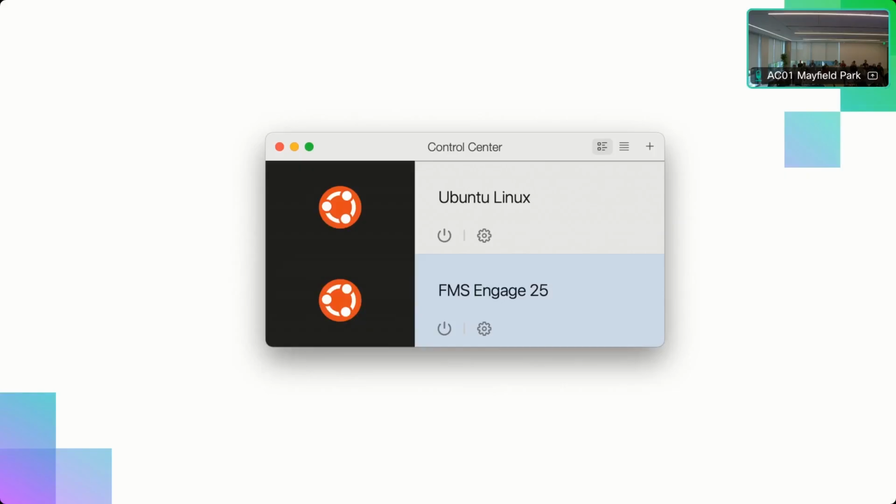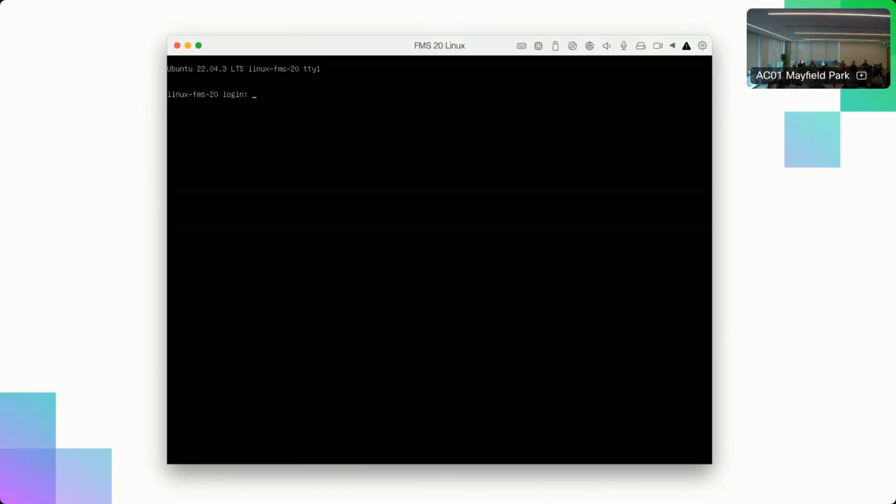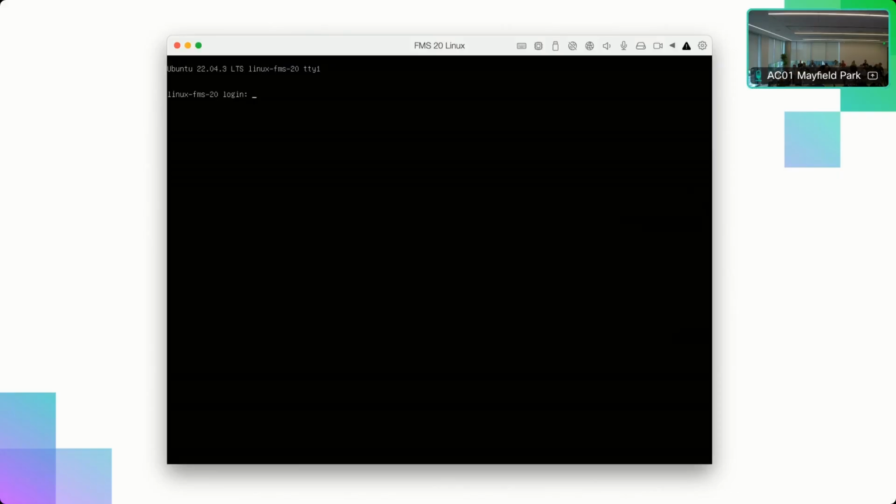In the control center, for Parallels, I've got 2 virtual machines. I've got one which is just my base Ubuntu Linux, that's just a fresh install of Linux 2204, and on the second one I've installed FileMaker Server. When I start up that FileMaker Server, what do I get? This. And I think that's the bit that most people find a little bit challenging, because all I get with Ubuntu and with Linux is a little command prompt that asks me to log in. And that's where my 6 important things we need to know about come in.